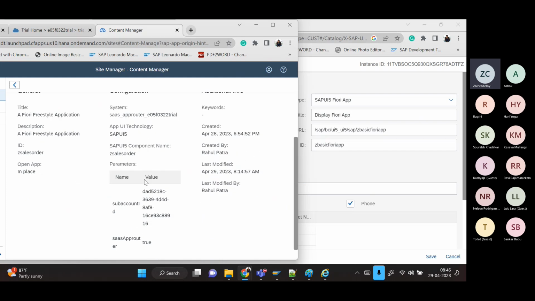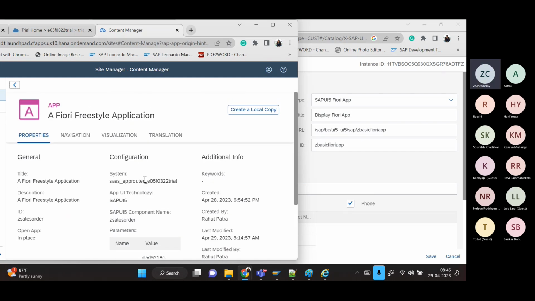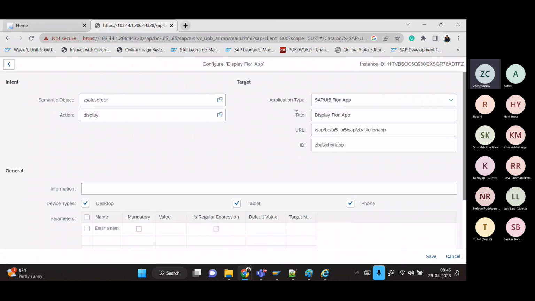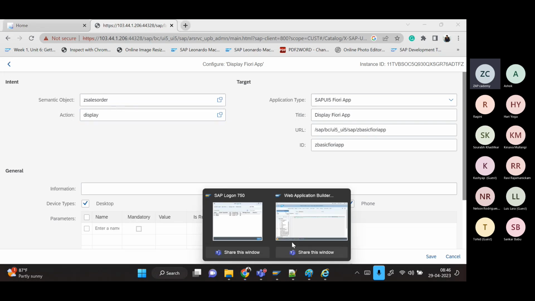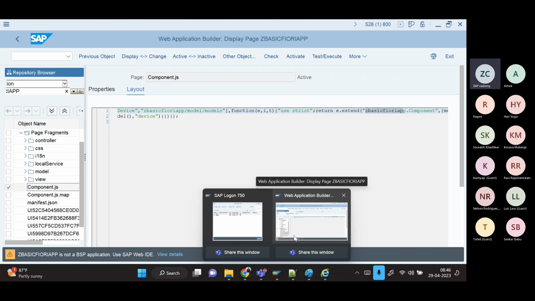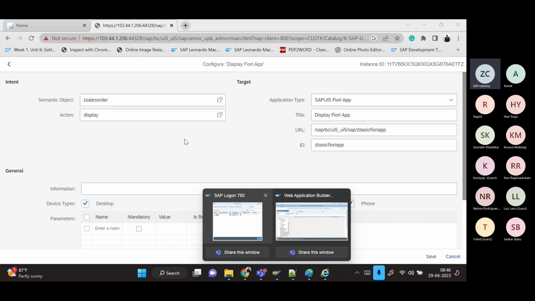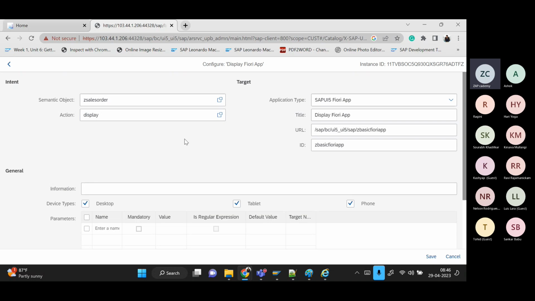So all this information is automatically captured whenever you develop and deploy the application. In on-premise, you have to do everything manually. In BTP, it is done automatically. Here, the semantic object you create in SAP GUI and configure it here, but there you can create it directly by giving some name, and it will be created for you. That's the difference. So it will not take much time in terms of configuration in BTP, but on-premise it will take comparatively more time.